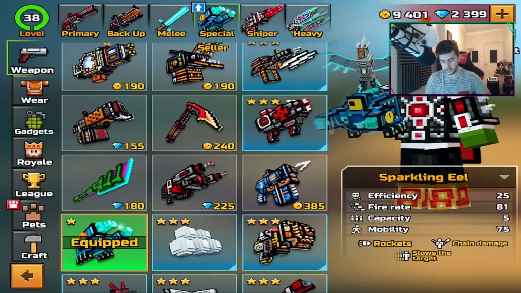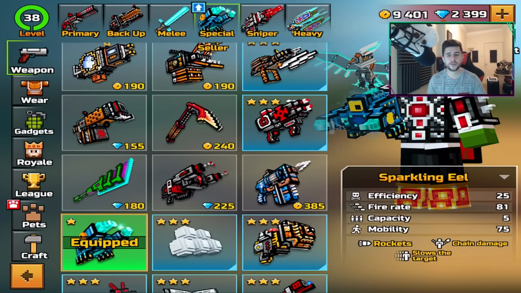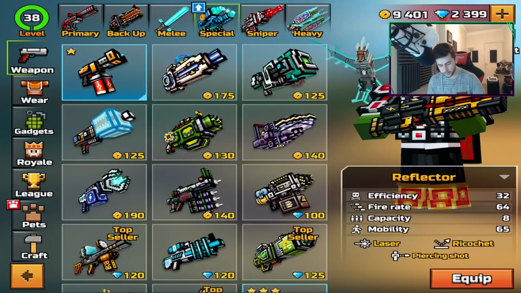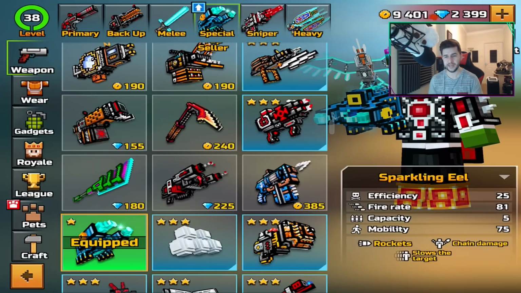I'm hoping this weapon is going to be good, because I'm pretty sure you guys have noticed everybody in the game is using the Thunderer, they're using the Anti-Champion, anything that's a one-shot. Everybody in the special section is pretty much using either the Reflector or the Laser Bouncer, wherever that is, right there. So I kind of want to try and bring you guys some different options. Today's weapon of choice is going to be the Sparkling Eel. I'm hoping it's going to be fun. It looks really fun. It looks really different.